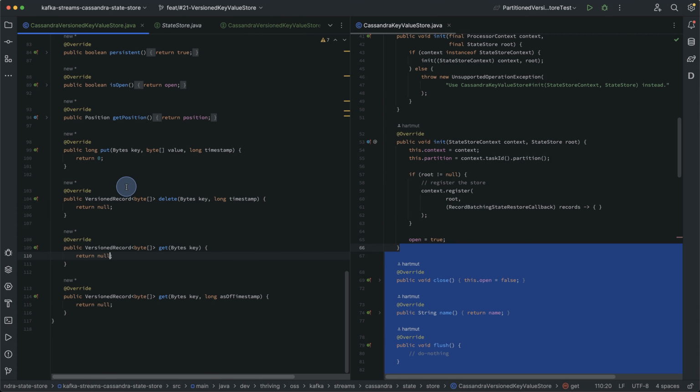And I think this we could, well, no, the open is private in this class, so let's just keep it here as it is. And I think latest value and timestamp.